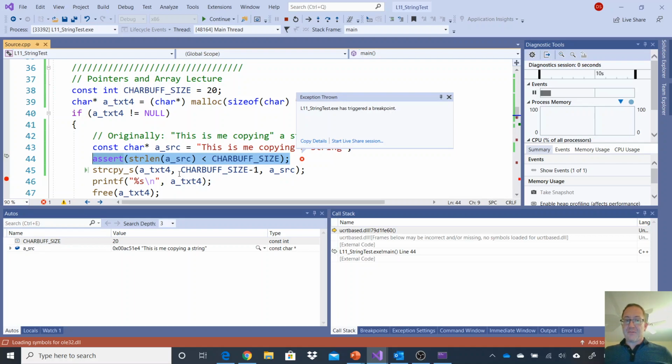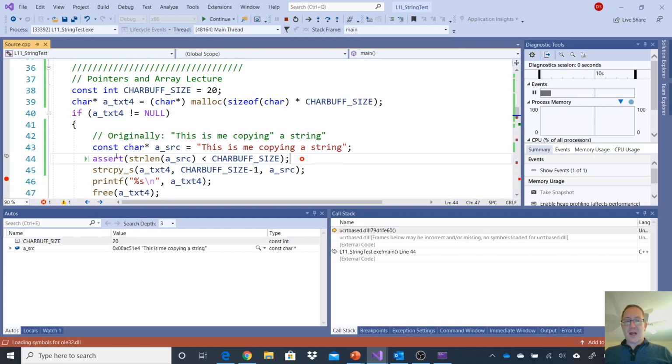This happens to set off an assertion right here as well, because I'm using this new _s function. If I just did string copy without the _s, the old way of doing it, it would merely let me go past the length of my buffer. And so I would want one of these assertions just to make sure everything's fine. It doesn't get into production code, it's just stopping it early on.